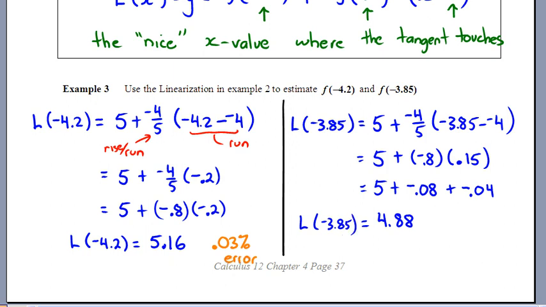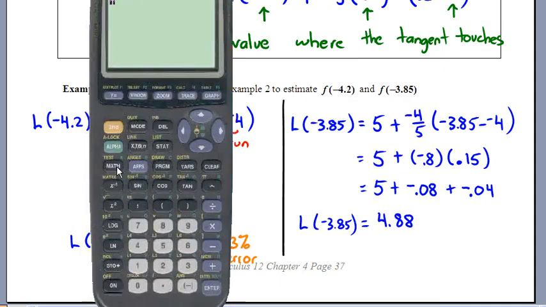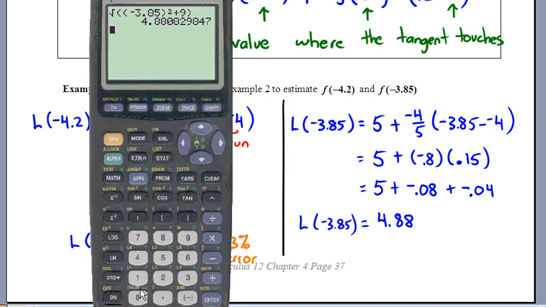Let's see how close we are, just for fun. So the actual function was the square root of your number, negative 3.85 squared, add 9. Like, there's no way you're going to do that in your head, right? And the actual number is, oh man, look how close that is, 4.88082 and some change there. Just going to store that, and I want to see how close I got. So I had 4.88 minus that. I'm just a little bit low.